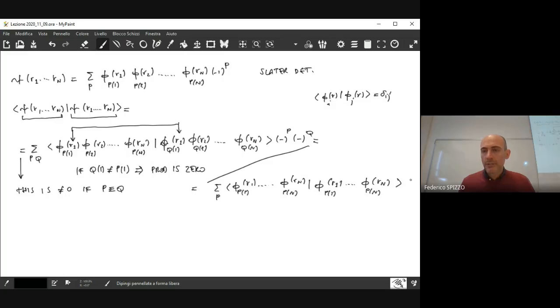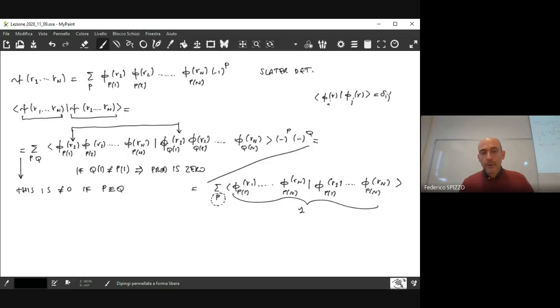Now the sign of the permutation disappears, because whatever the sign of one permutation, the sign of the other permutation will be exactly the same because we have the same permutation. So here you have a positive sign in all the cases. In this situation, we have a sum over permutations. Each term here gives us a value equal to 1, because if we fix the value of P, then each scalar product gives 1 as a result.